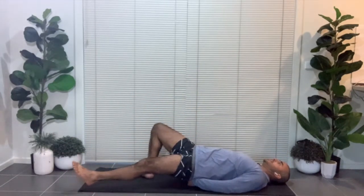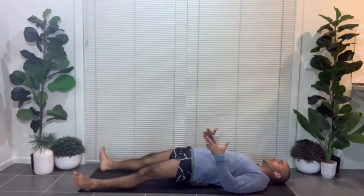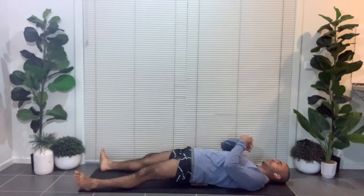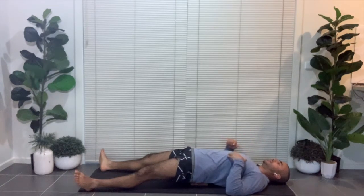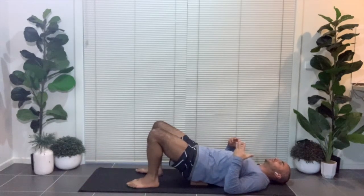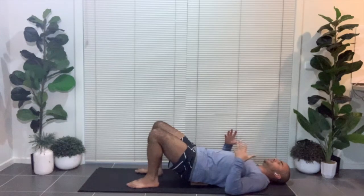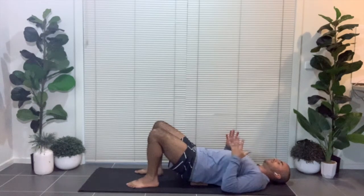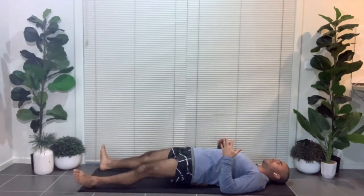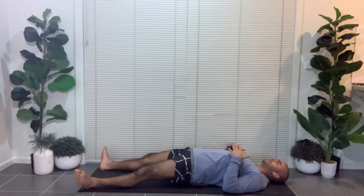Now, one of two things is gonna happen when you extend your legs out in front of you. Ideally, that's where you wanna be. You may feel a bit of pinching sensation in your lower back. We don't want pinching. So if that's happening, the best option for you would be to bend your knees and place the soles of your feet on the ground. So again, option one is knees bent, feet on the ground. Option two, you can extend your legs out in front of you. But again, just no pinching.